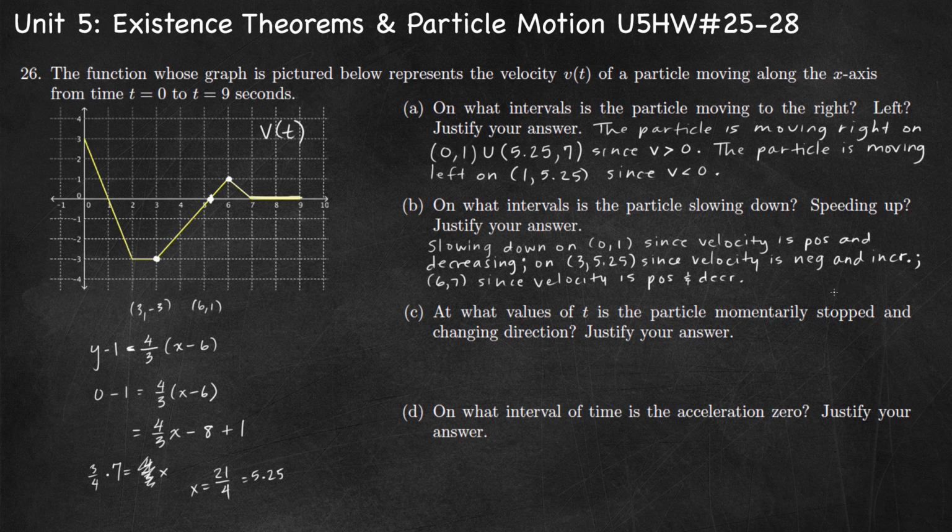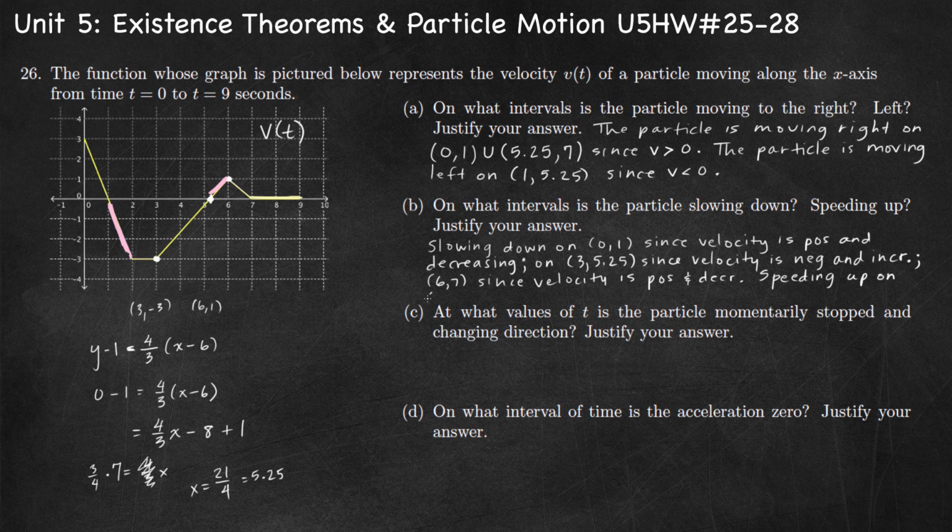And then speeding up, okay, so speeding up, and I erased my speed graph, but we could also use that to answer this question. Speeding up on the interval. Okay, so for speeding up, I want positive and increasing, so that's here, this portion here. Or also it could be negative and decreasing. So negative and decreasing would be right here. So from 1 to 2, and then from 5.25 to 6. And the reason is different, so I'm going to split those up.